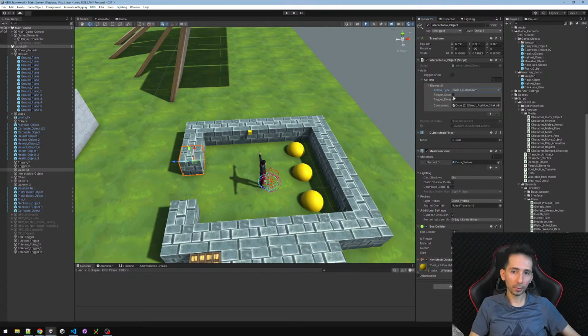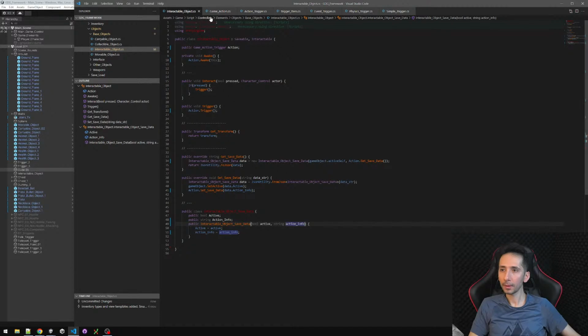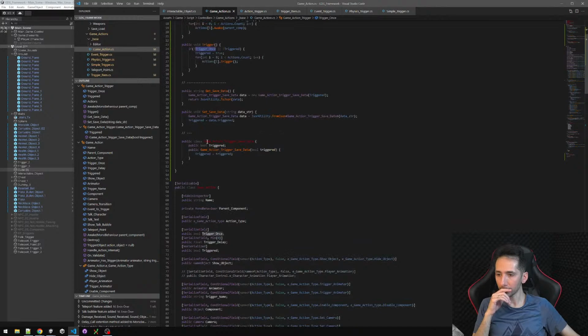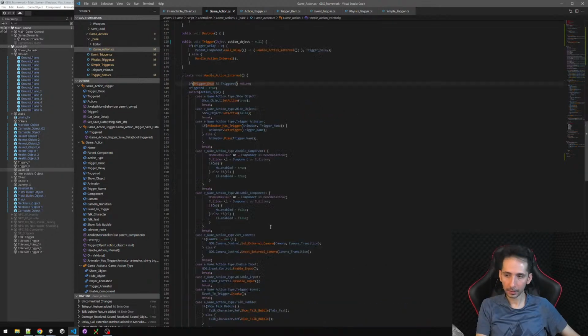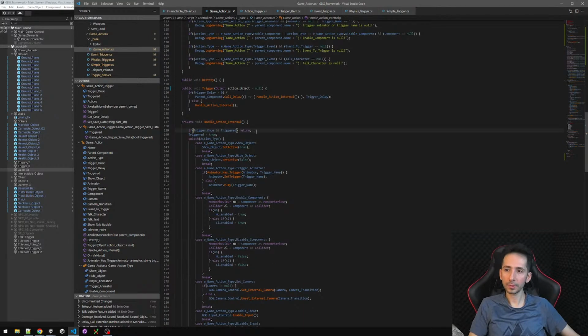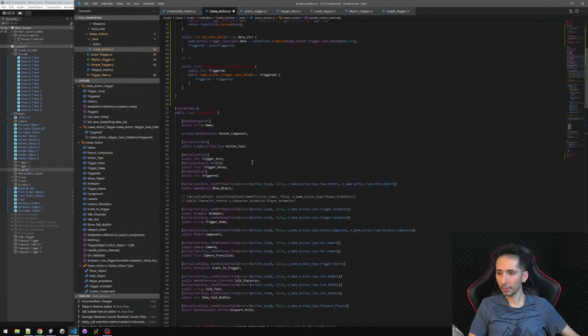Alright, so I will remove this trigger once thing from the game action because we are not saving it. Game action, yeah, trigger was used just here, so I will remove it.